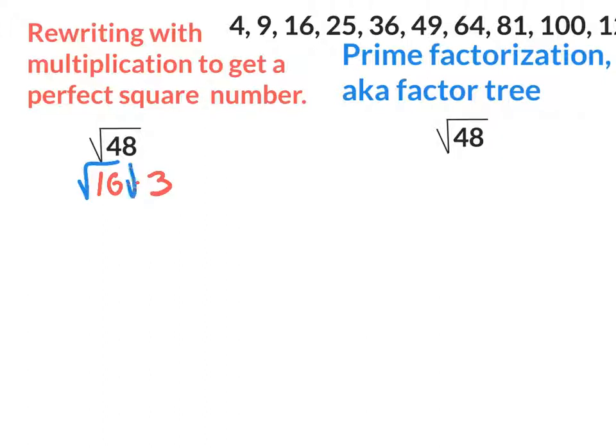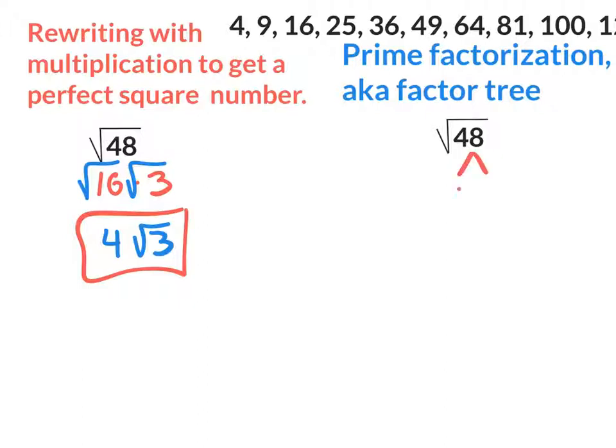So when I split it, 16 is really 4, and the square root of 3 is the square root of 3, and that's it. So if you're comfortable with the first method, great, that's awesome. You don't have to use this other method, but some people struggle, so some people don't want to think about perfect square numbers, and they just say, okay, 48. And they know that 48 is really what? 12 times 4, or 4 times 12, or 6 times 8. It doesn't matter. Whatever pops up in your head, you could write that down.